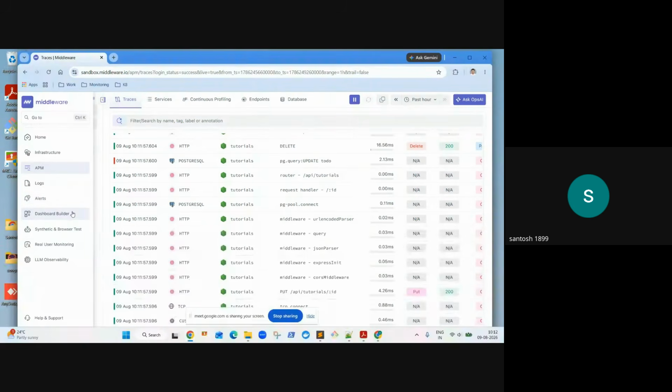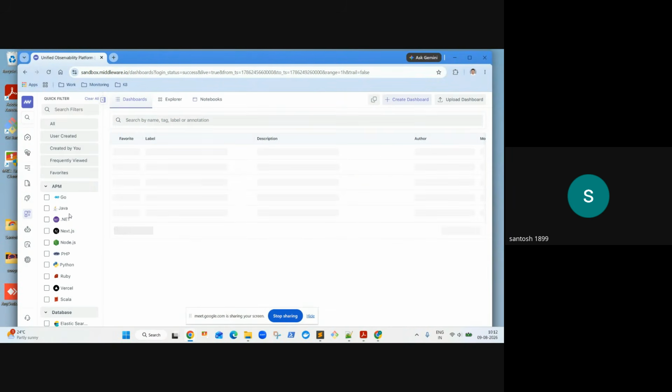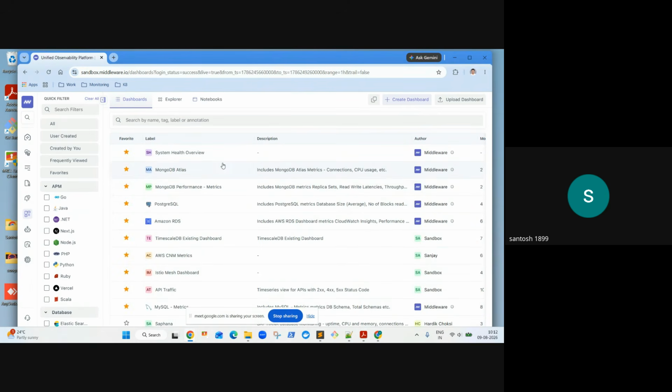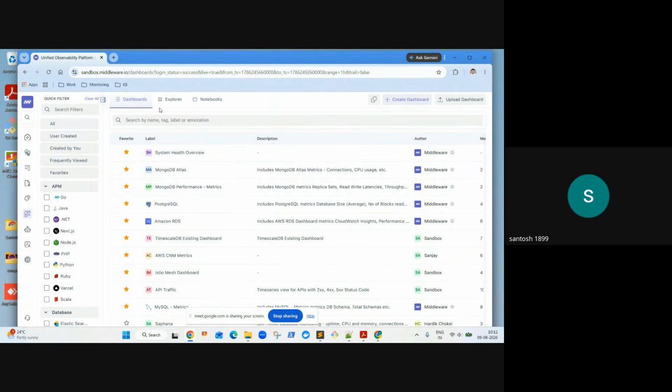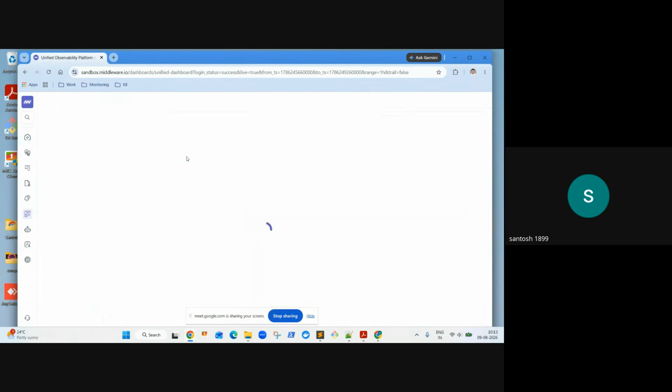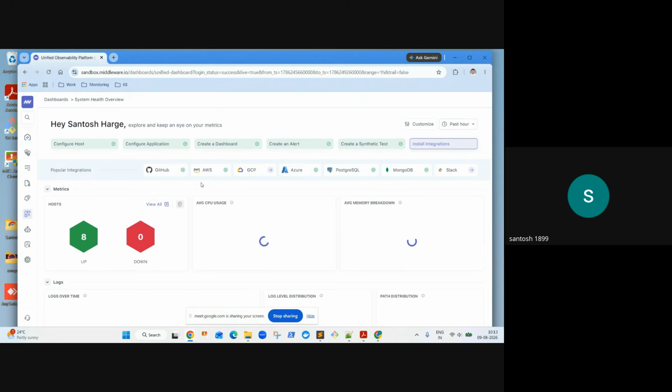And yeah, so dashboard builder is again one of the features supported. Again, we can create a dashboard. There are some features supported by AI as well. You just have to give the requirements, and based on that, it creates the dashboard. So let me check the connect with this one.